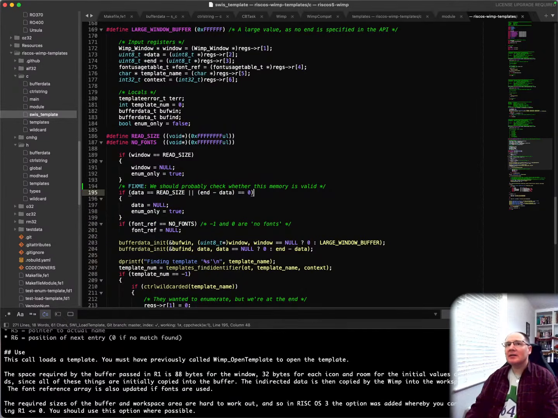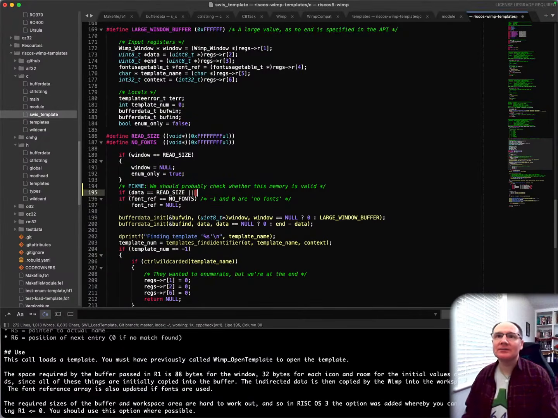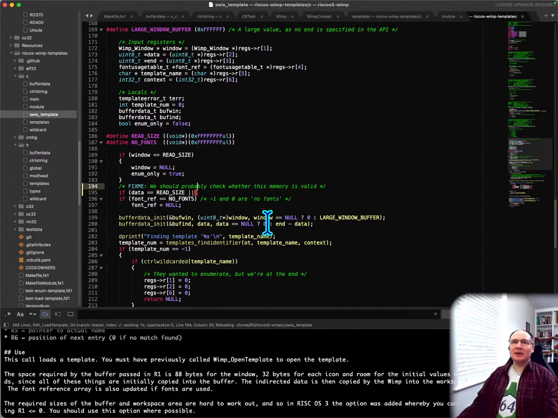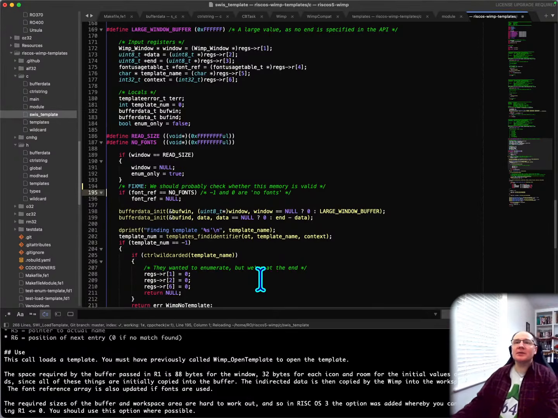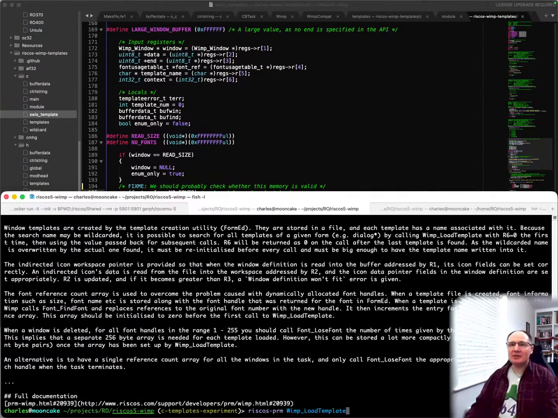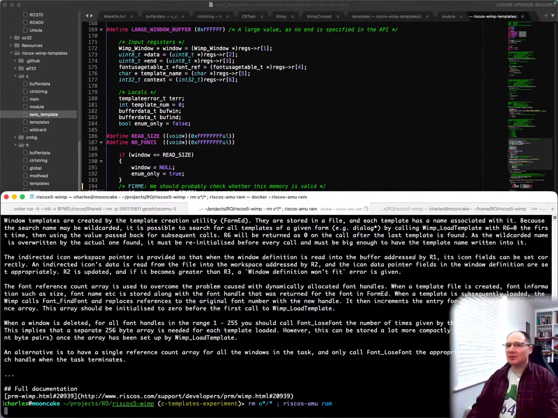In particular, if the length of the data is 0, that's normal. That's entirely expected for the case where there is no indirection data. And that is true for certain windows. One of those windows where it's true is the back window, which is the one it was trying to load. So let's get rid of that code. And then we can at least have a look at that. I've got space left behind there. Oh, because I deleted not enough data. There we go. That's now finished. Right, so let's rebuild that, and then we'll see what happens.